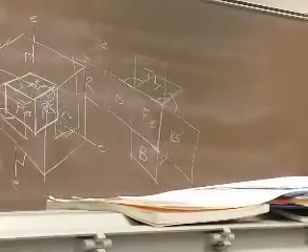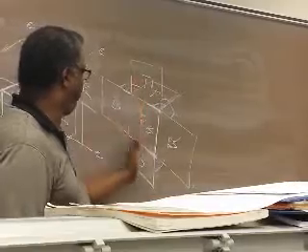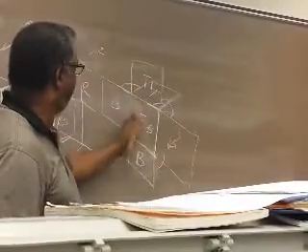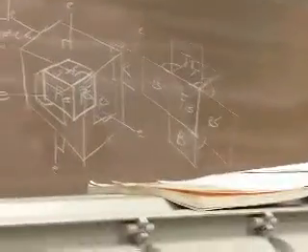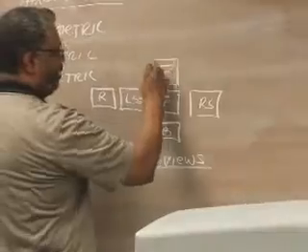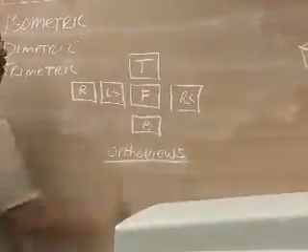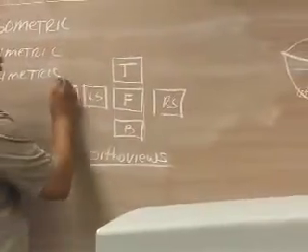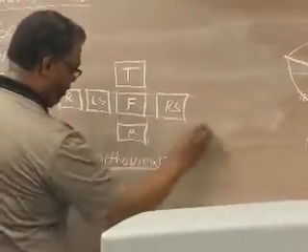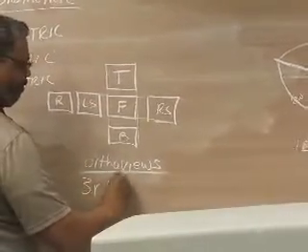So I get this arrangement of views. I get top, front, bottom, right side, front, left side, rear. They're in that arrangement. The top sits directly above the front, right side adjacent to the front, and so forth. This arrangement of views, these are your orthographic views, but they're also known as third angle projection.